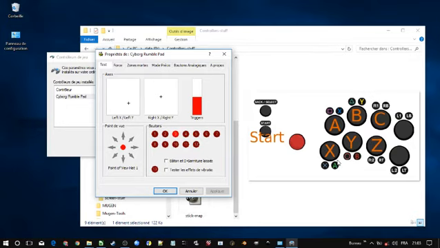So XYZ, cross, circle, and R2 will be 1, 3, and 5, and start button is number 10. Very good. So 2, 4, 6 top row, and 1, 3, 5 bottom row, and 10 for start.